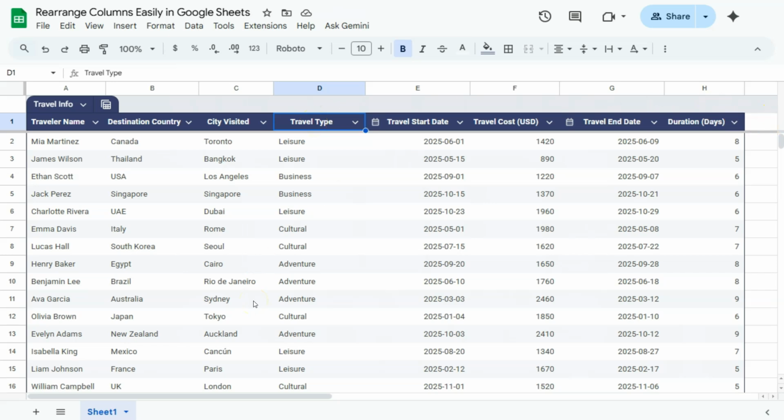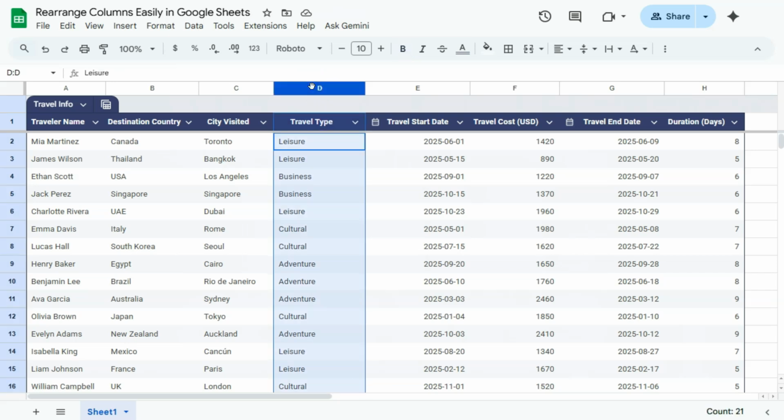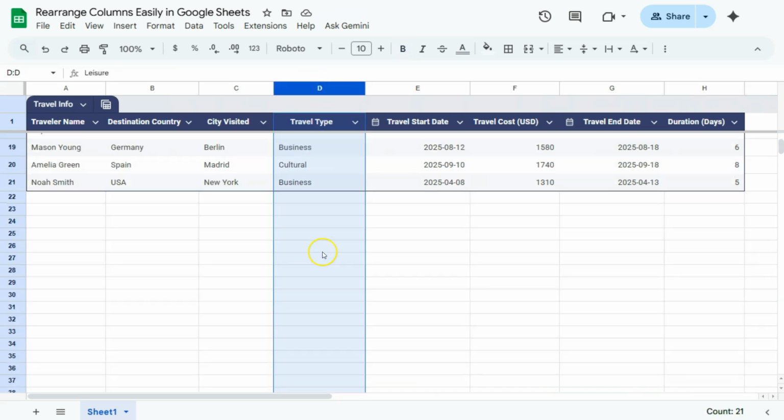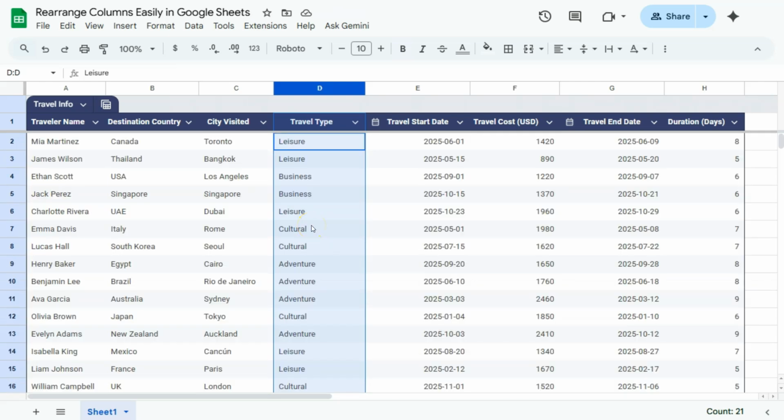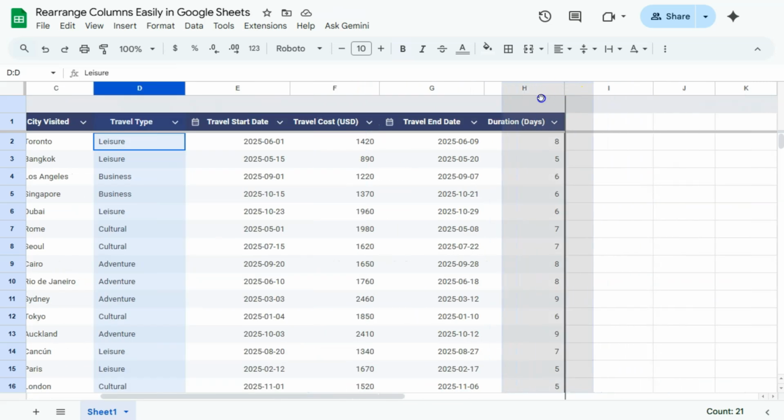And I can easily do that by selecting the entire column by clicking at the top where it will say the letter. So this is column D right here. If I click at the top, that would select the entire D column on my spreadsheet. And if I want to move it, what I'm going to do is to click on that same column that I've just selected. You'll see that the hand is now grabbed onto that column. And now I can just simply drag it or move it to the place where I want it to be.